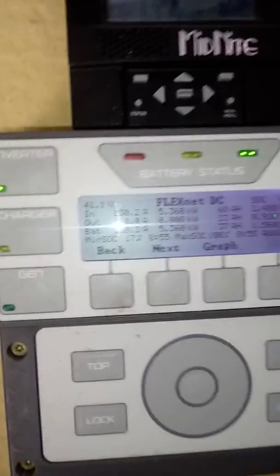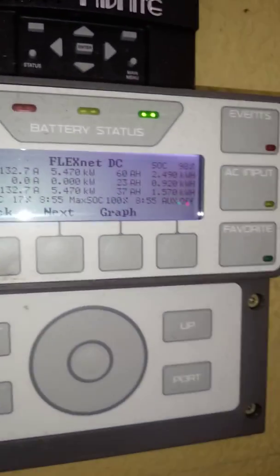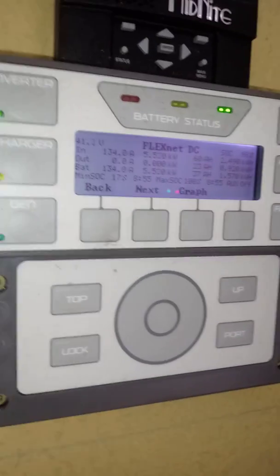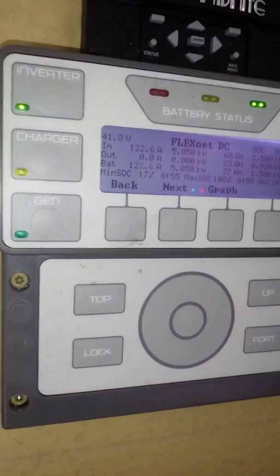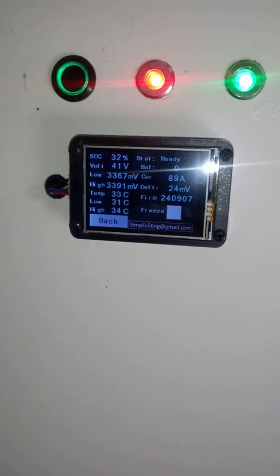So like I was saying, we've been living off of this for about 4 years or so. This battery pack at least. This system here has been in for probably 2.5 years with these newer inverters.